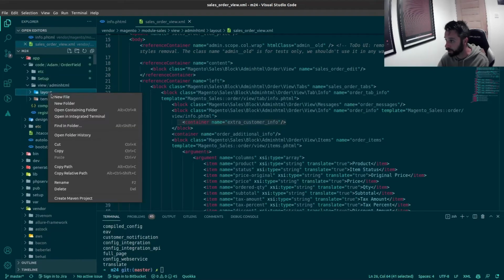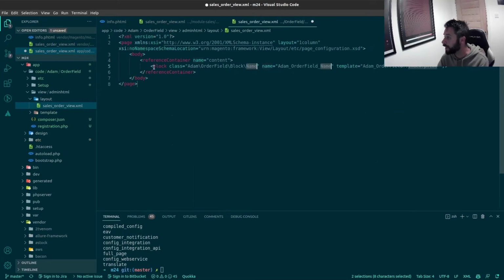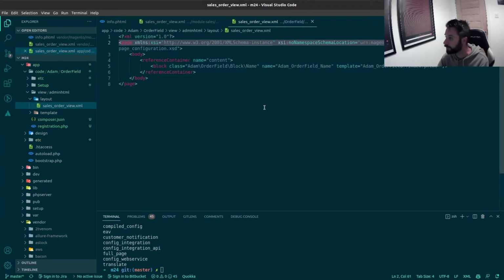So we're going to go layout, and we're going to go sales order view. Now we've got to watch out for this, right? Lovely. Apart from, and this is a glitch in the plugin. Well, it's not a glitch, it's a bit of a bug, but you need to work around it, because this assumes you're working on the front end. This plugin, right? We're not. I'm in the admin HTML, and look at that. It's added that. That's going to crash your admin if you're trying to write a template for the back end. So you need to get rid of that layout. Don't need it.